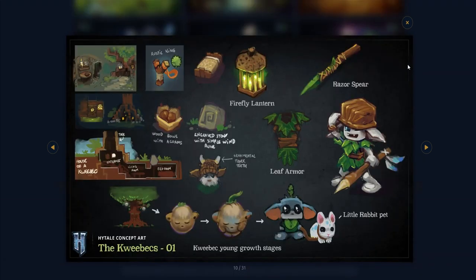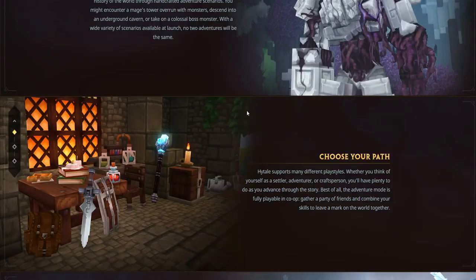Next up we have the Quebecs. The Quebecs are the peaceful race, but I believe that they will go to war if necessary. As you can see, they have slingshots and razor spears, so I guess they can fight with that. I don't know too much about them.